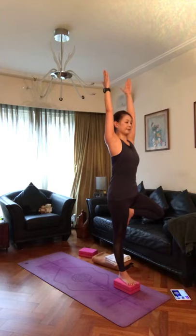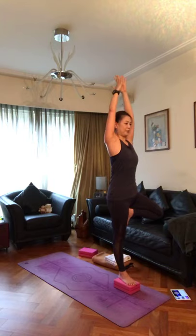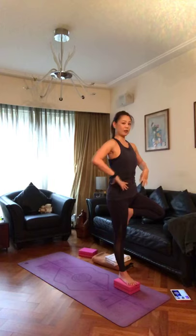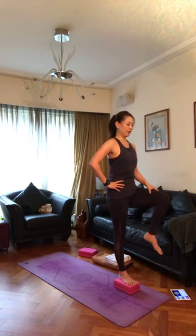Shuffle. The standing leg should be strong. Keep your legs, palms together. Bring your hands in front of your heart. Okay, you can place your hands on your hips. And this time we're gonna bring our right knee to the front of you. Okay, and keep this. We're gonna do a twist.